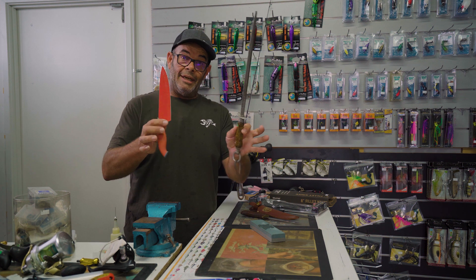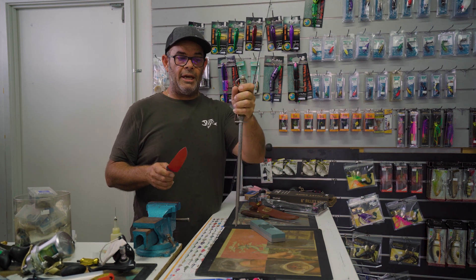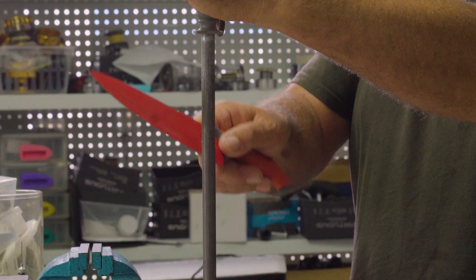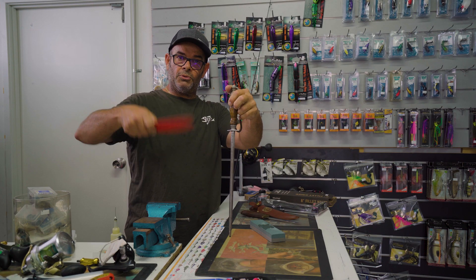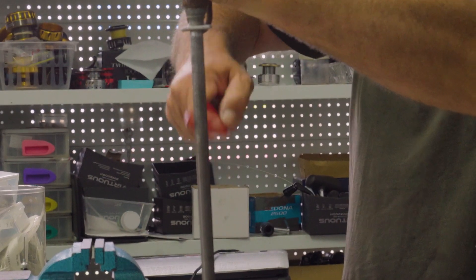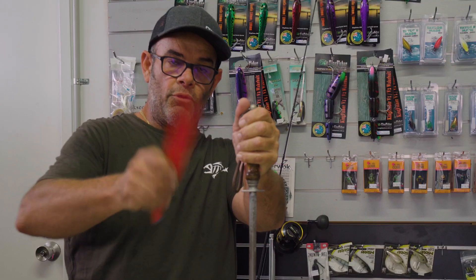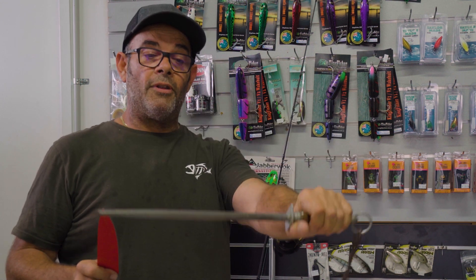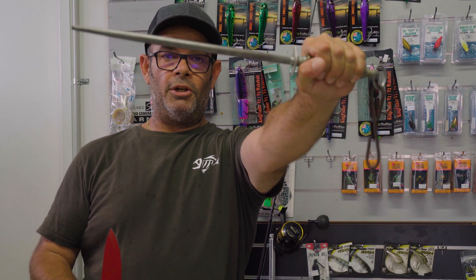Once I've done that, I will get to my steel. Your steel — same deal. There's a few applications, simple process: jam it into your chopping board, get that angle on your knife and run down. None of this double swiping backwards and forwards — run down each way. And you can work the tip of your knife, you can work the whole length of your knife. Wrist action is detrimental. The Japanese side of it — they will hold their arm directly straight in front of them.